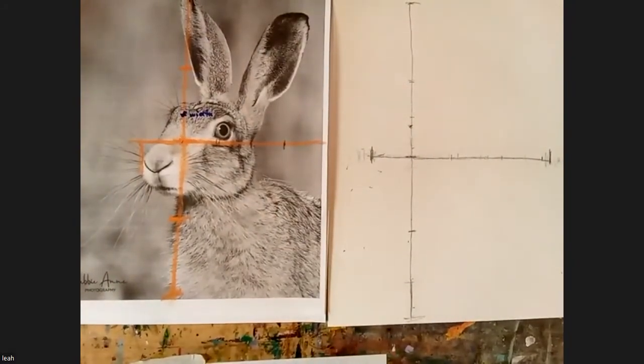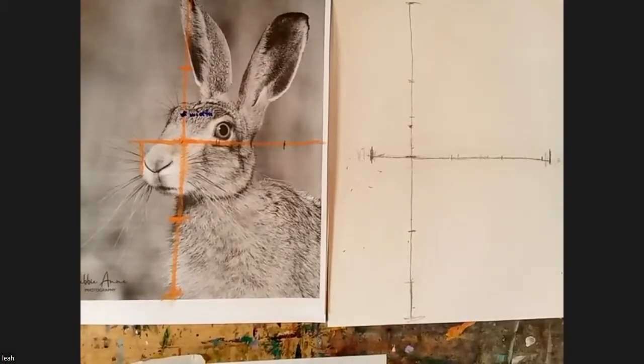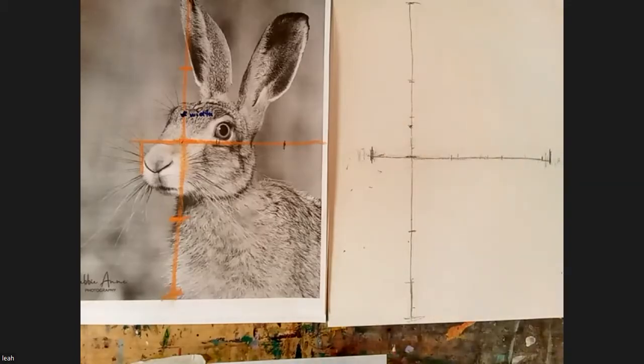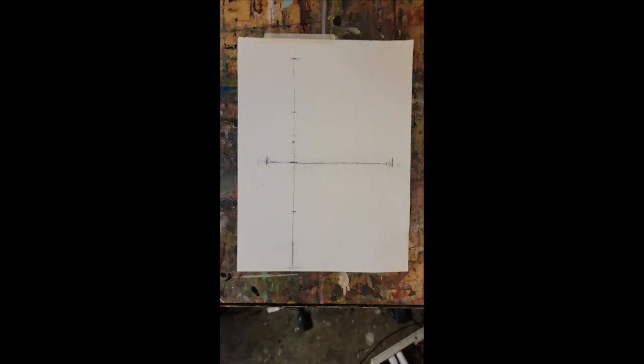So go ahead and I'm going to send this over so you guys can see it. I'll send over this. And then I'm going to send over my measurements. So please send me on the WhatsApp thread.